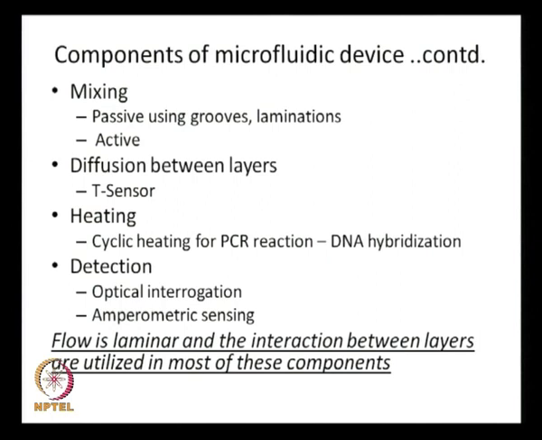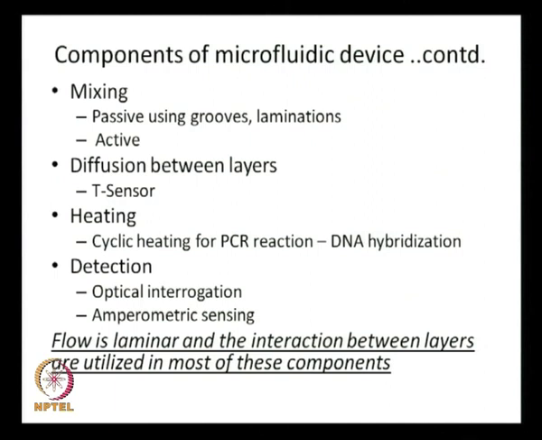One is a passive mixing device using grooves or laminations. You have already heard of these passive mixers. That means you have two streams flowing through a tube, and then you have several baffles placed on the way, so that the two streams come together and then diverge. That way you increase the contact area between the two streams, and so you enhance the mixing. These are some of the elements you would look into when it comes to mixing at microscale.